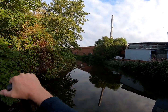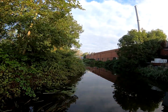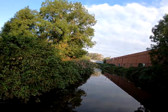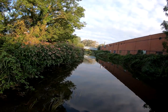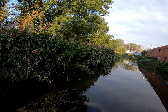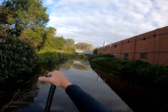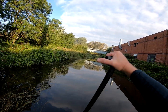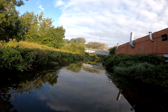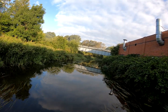So the River Soar was quite difficult to put traffic on really, because it was shallow and fast flowing, which is no good. It's great if you want to go down it, not so good if you want to go up. So eventually in the 1890s it was canalised, which means making it into a canal of sorts. Now what that meant was putting locks in for a start to hold the water back, so that you could effectively bring boats up and down steps in the water. So they put lots of weirs in and lots of locks in and canalised it.